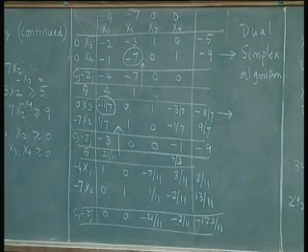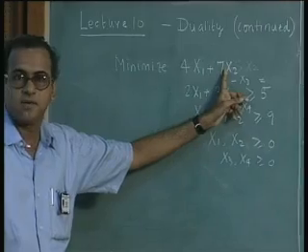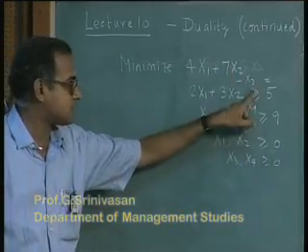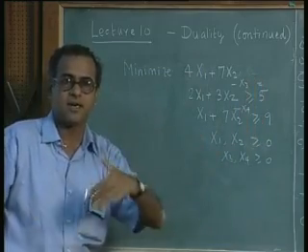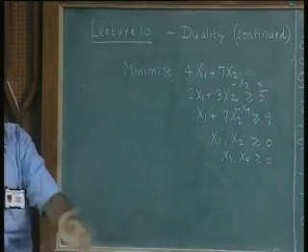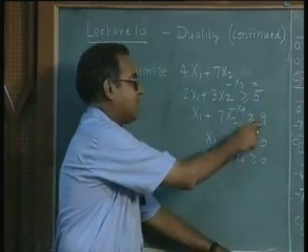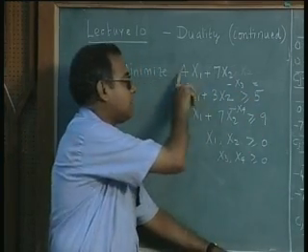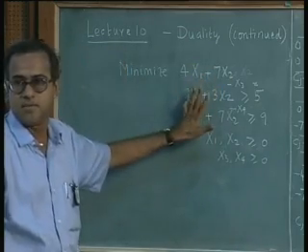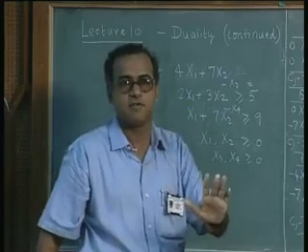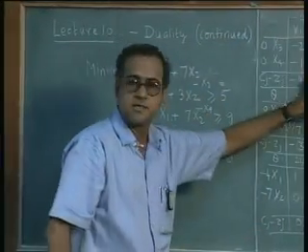So, it is very well suited for a minimization problem with all positive coefficients in the objective function and all constraints of the greater than or equal to type with a non-negative right hand side. The non-negative right hand side is granted when we formulate the problem. So, all greater than or equal to constraints with non-negative right hand side, minimization function, all non-negative or positive coefficients, this algorithm is very well suited. We do not need to introduce artificial variables at all, no need to do the big M method, we can still use the dual simplex and solve.